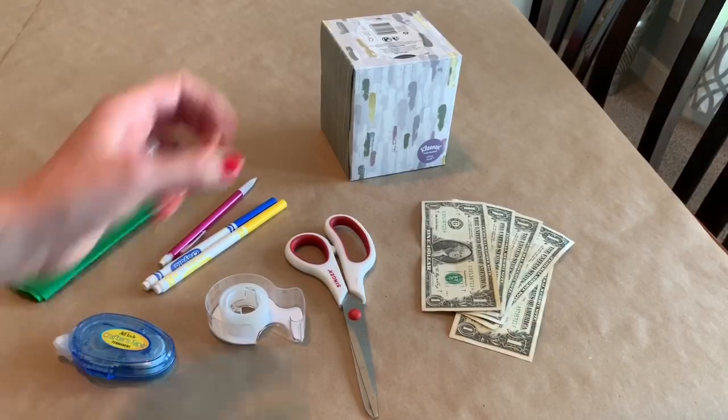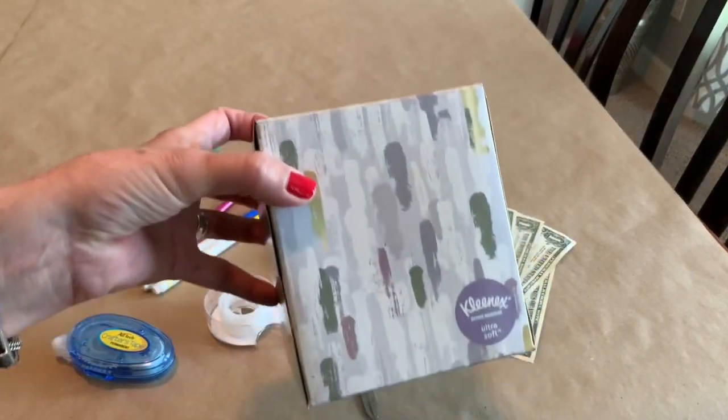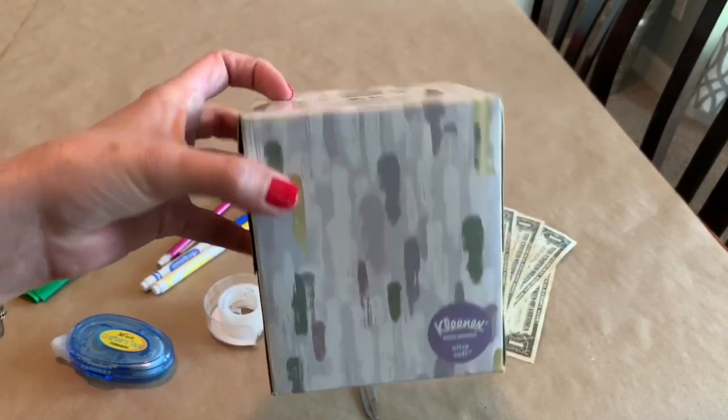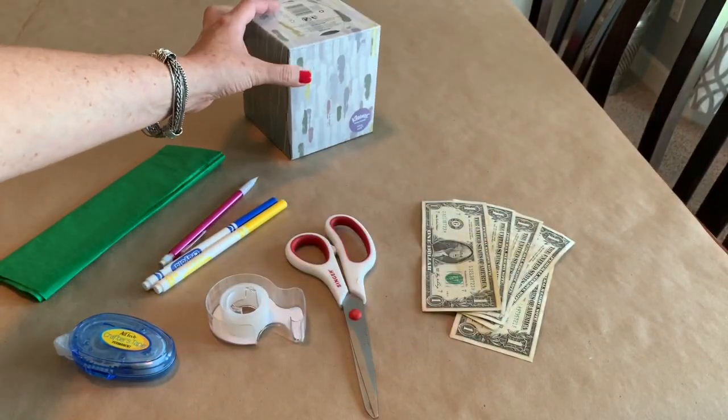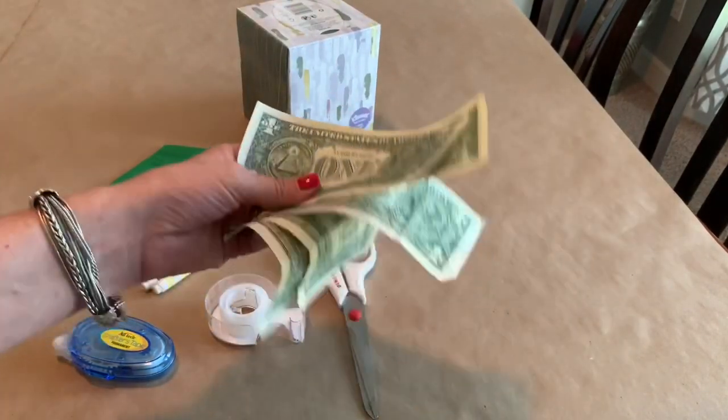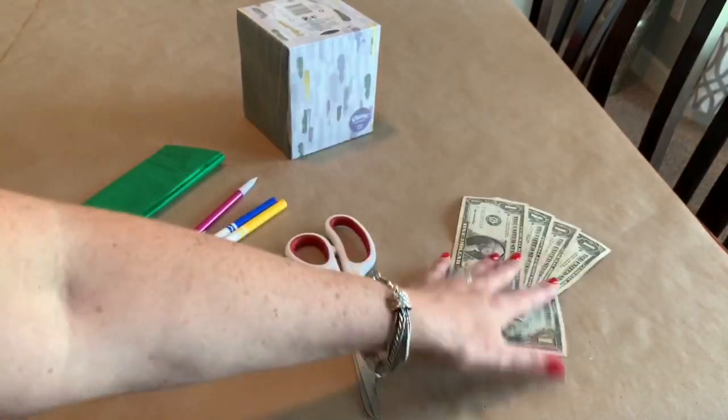Okay, let's take a look at what it takes to put together a money box. We start with a box of tissues. I'm using Kleenex brand. I only point that out because different boxes are different sizes, and the printable package I put together fits the Kleenex brand box.